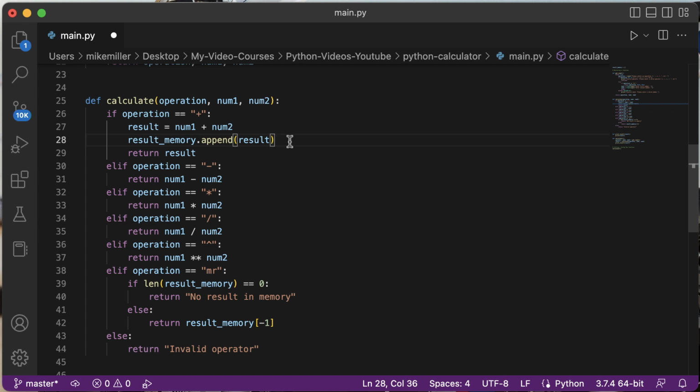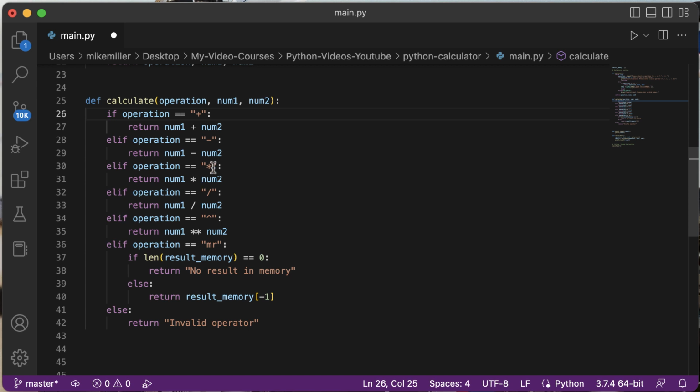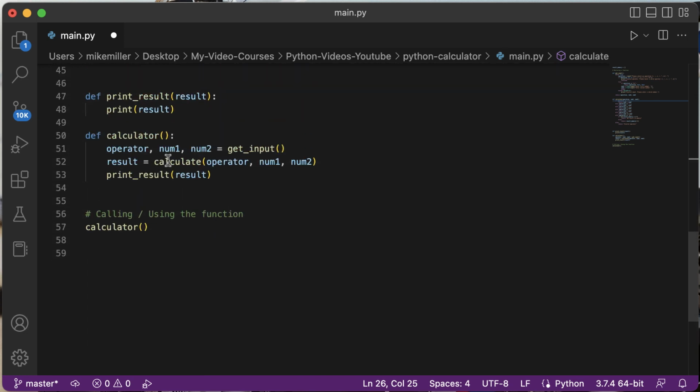So what we could actually do here is, let's put this back to the way it was, and let's return our calculation here. Get rid of this. And let's remember that after this calculate method is called, it returns the calculation in a result down here inside our calculator method.